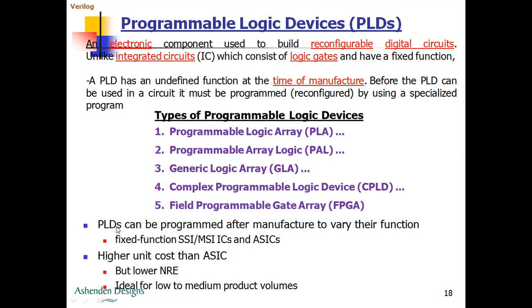These PLDs can be programmed after manufacture so as to vary their function. As we know, any Boolean equation or logical function can be implemented on this PAL. Compared to ASIC design, these PLDs have a higher unit cost and lower NRE, non-recurring engineering cost. These PLDs are ideal for low to medium product volumes.